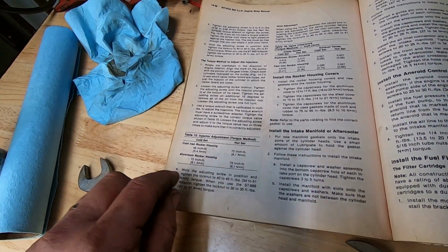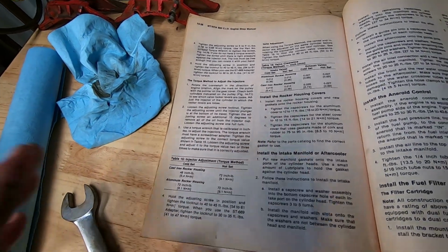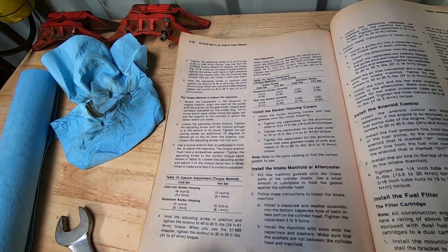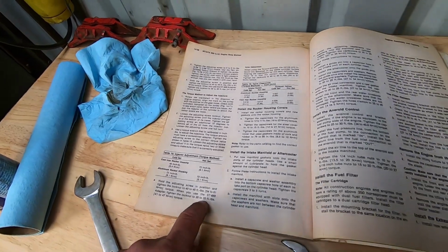And after, it says to tighten it with your torque wrench 2 to 3 times to make sure it's correctly adjusted. Then you hold it and you tighten your lock nut 30 to 35 foot-pounds.